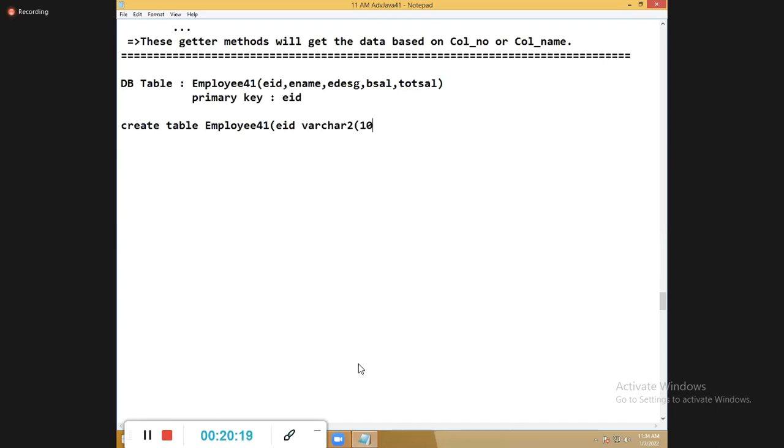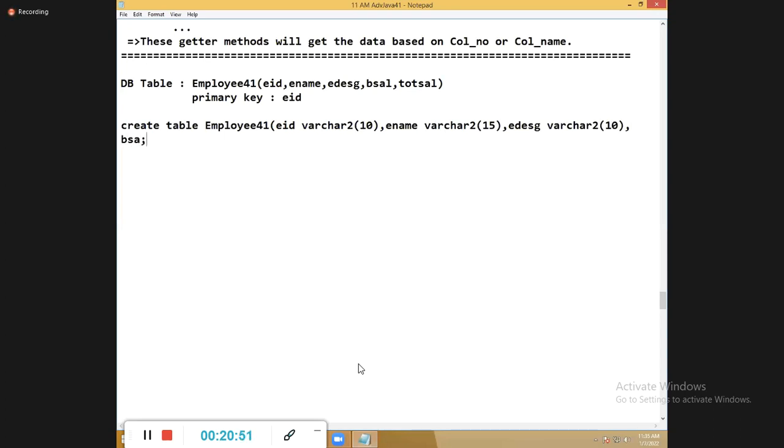Varchar2 of 10 I am taking as size. Next, employee name I am taking varchar2 of some 15, because some biggest names may come. So employee designation, again I am taking varchar2 of 10.